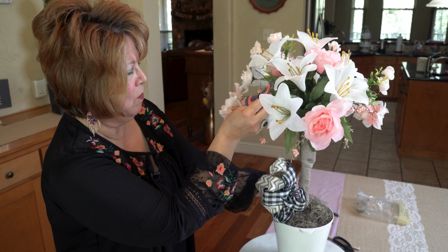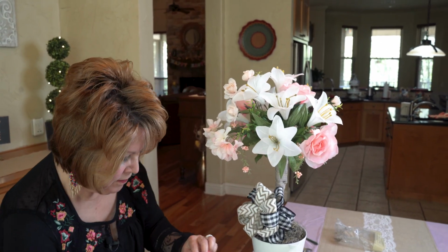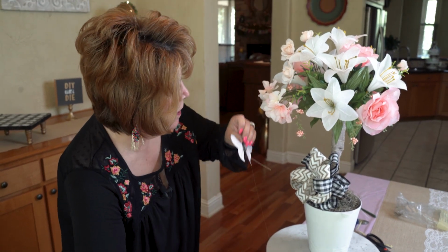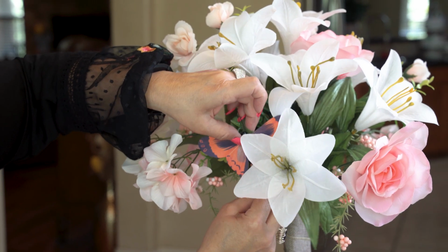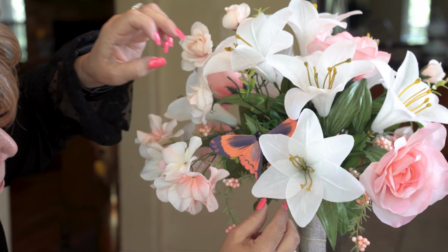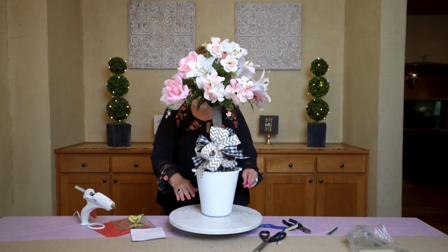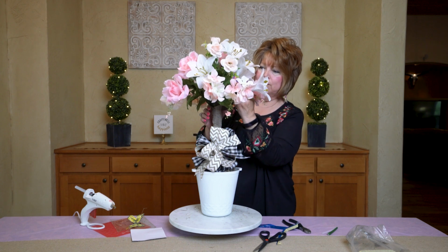This is gonna be so perfect right there. Oops. Let's see. I'm gonna glue it right onto that leaf right there. This is a pretty good sized butterfly. It worked out perfect. Look at that, friends. How cute is that? I love it. What do you think, Eric?